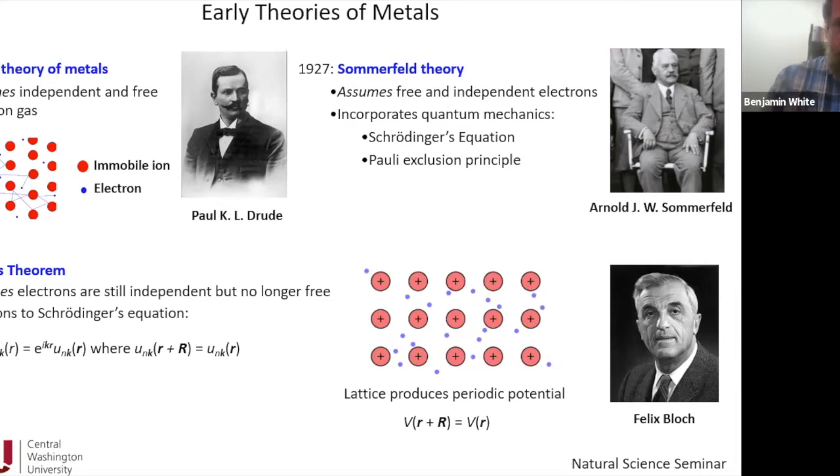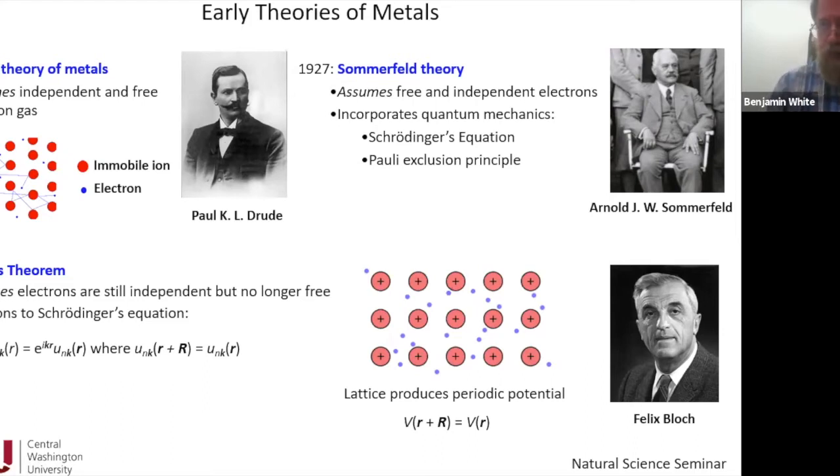And so this choice was forcing him to assume electrons were independent, and by independent we mean no interactions with one another, and free. And by free we mean they weren't interacting with any potential energy landscape from the lattice of ions. And so in such a picture, he was able to use just the theory of classical gases at the time to try and come up with some properties that metals should obey. And the theory was quite successful.